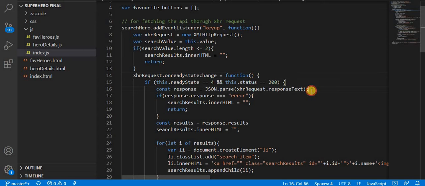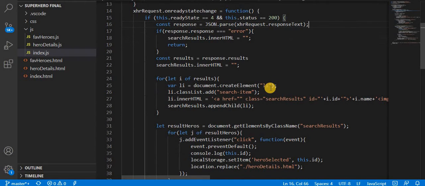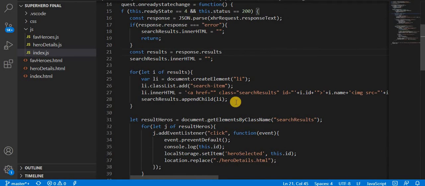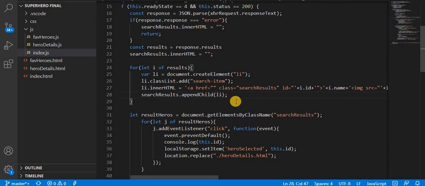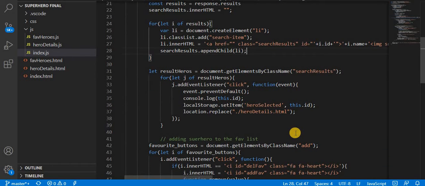So here I'm parsing the JSON response that I'm getting, and I'm adding it to my list items, which show the items that are being searched. Here I'm appending it to the search results, so it shows all the names associated with the keyword I typed. For adding a superhero to the favorites, I'm making use of local storage, which is a persistent storage.